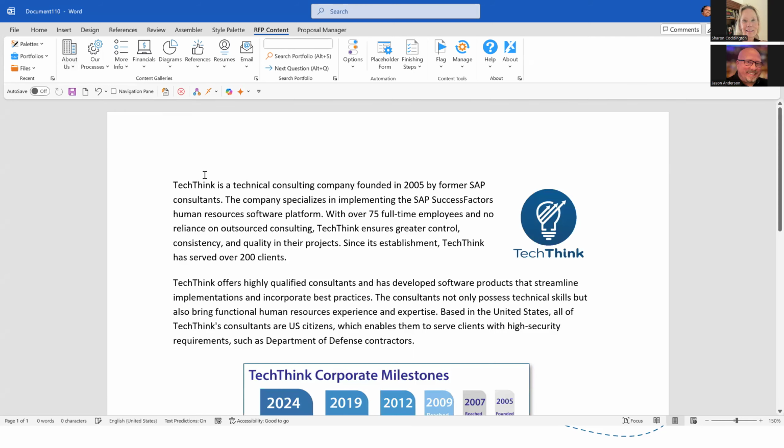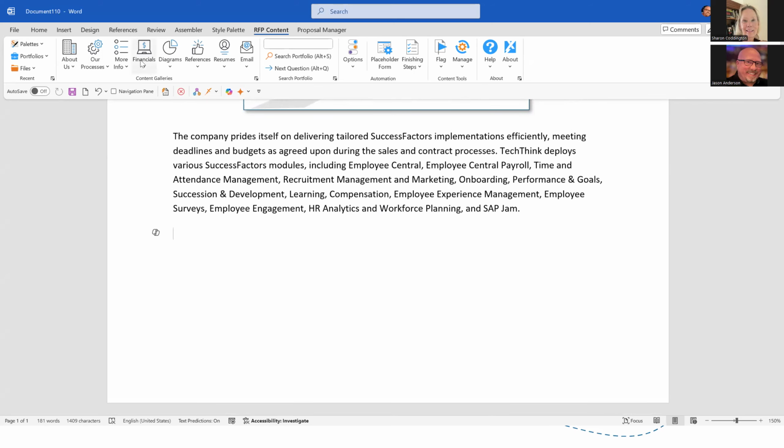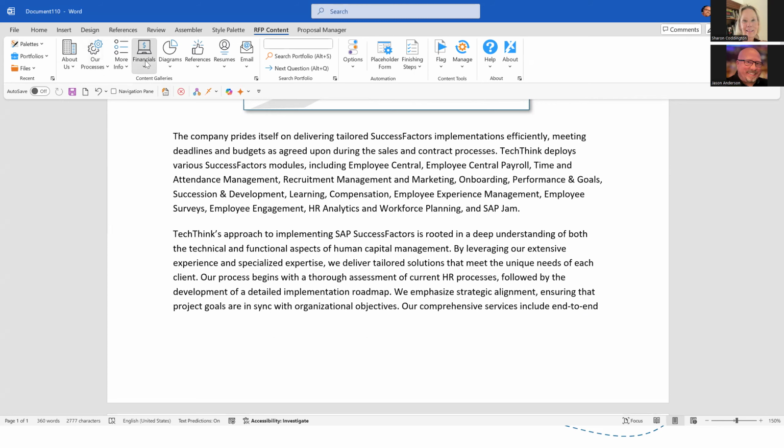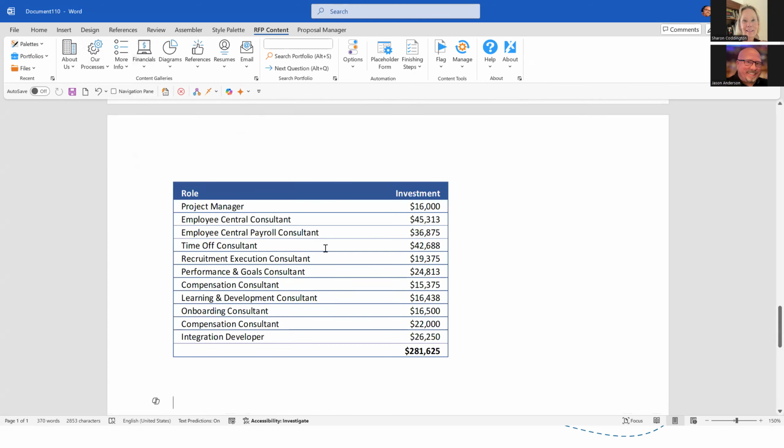But the idea would be that we create a framework for you to lock down those most commonly used elements, whatever that might include, or maybe these diagrams that describe our XYZ process, whatever they might be. All of those, or maybe a resume. This is really common for service organizations that may need to store and access resumes that we're positioning for a project or for a specific customer need.